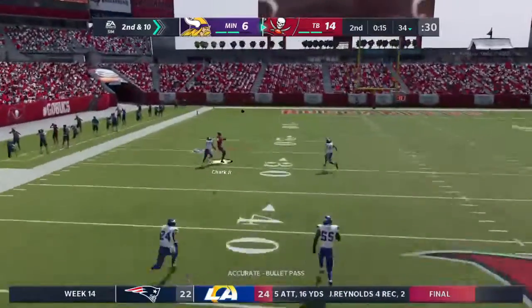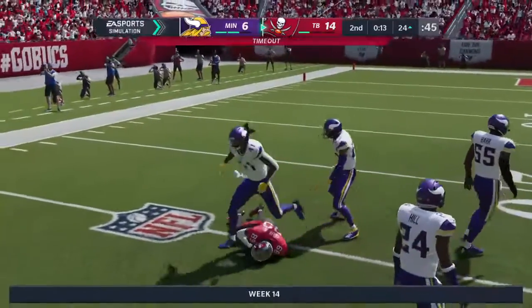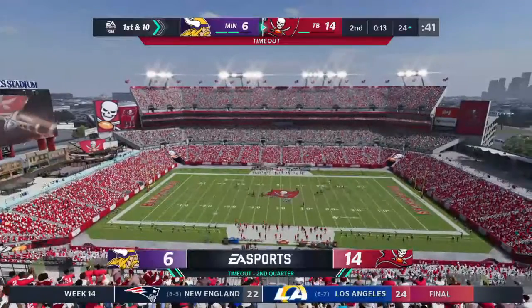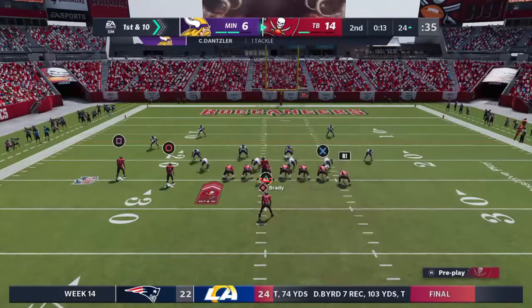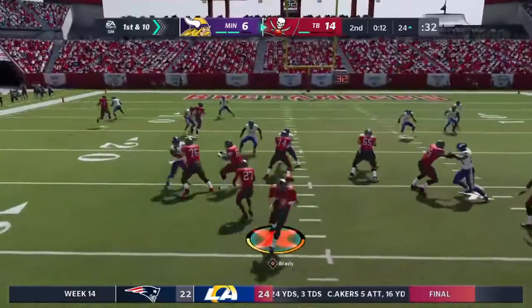And he'll let this one go deep for... That's caught at the 25. And all the way down to the 24-yard line. The Bucs are going to go ahead and use the second of their timeouts as they'll stop it with 13 seconds to play in half number 1. So the big play gets them all the way down to the outskirts of the red zone here for 1st and 10.